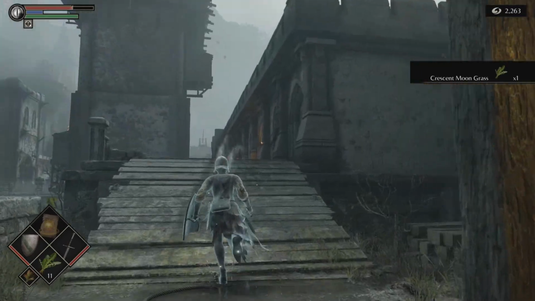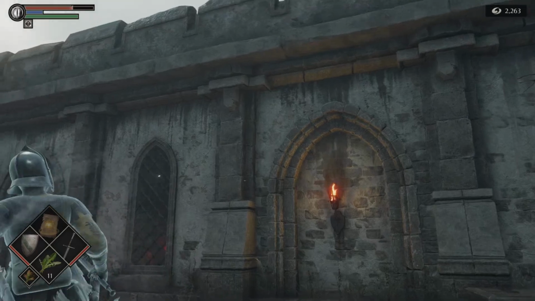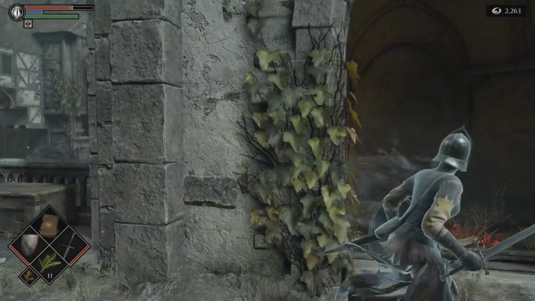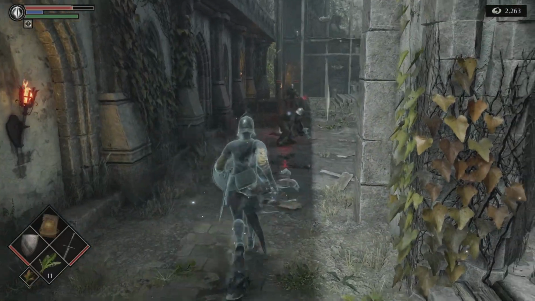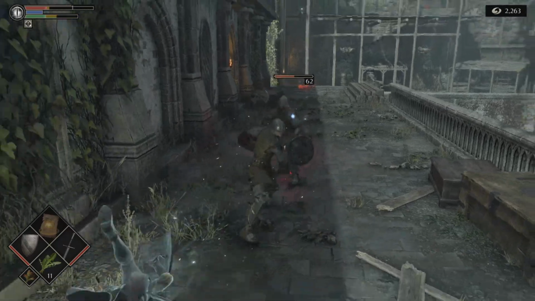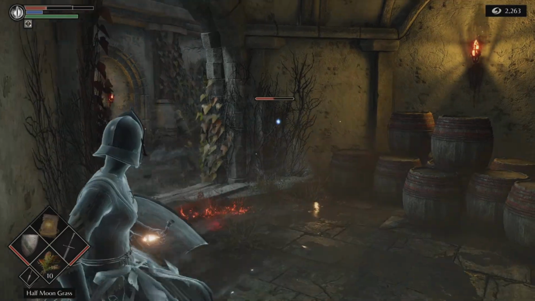So if we go up here, can't really see them. But then when we get to the doorway, they jump down. Oh, okay, okay, that was a bit cheesy. You fucking archers.